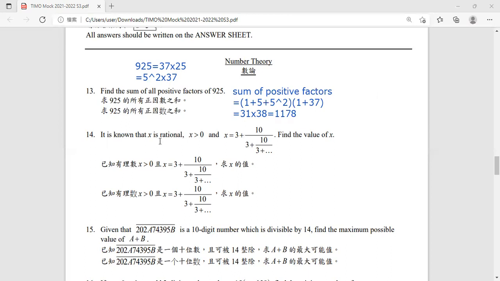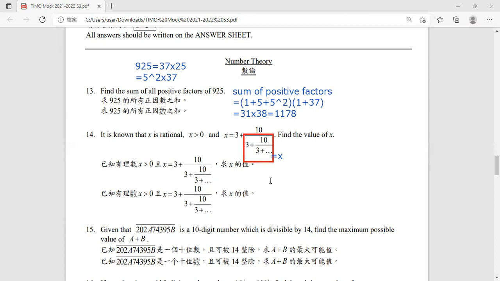Okay, question 14 is the same as the question before, because it's just recurring. So you know that now this is x again. This is x again. Okay? This is x again. So you'll find x is 5, but let's finish.